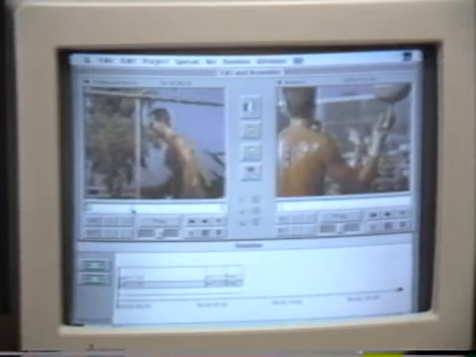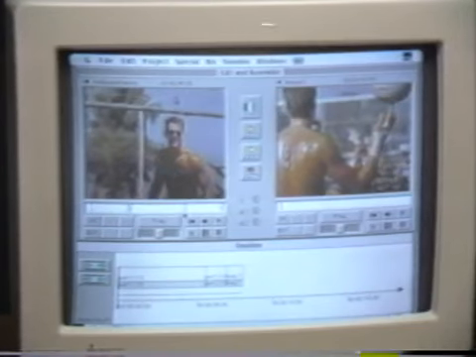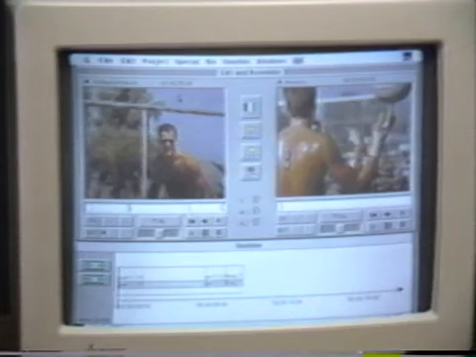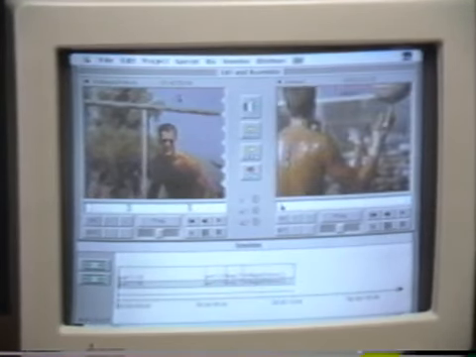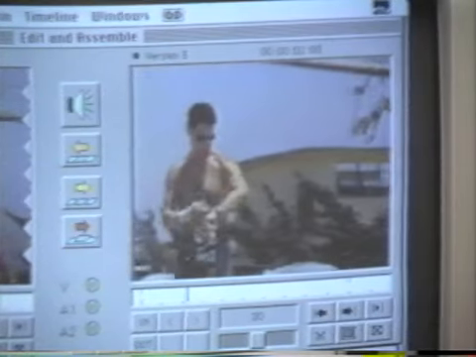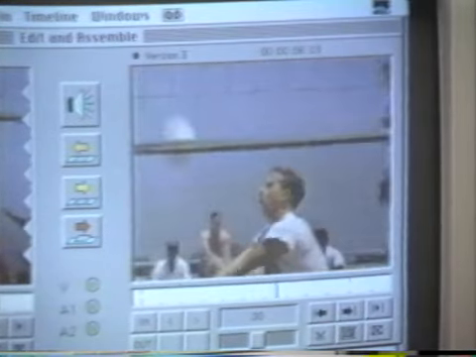All right, so let's grab the beginning of it, go to the end of it, and I'm going to go to the end of my program here, click right to the end, and add that piece on. Now let's take a look at the finished program. It was a ride.